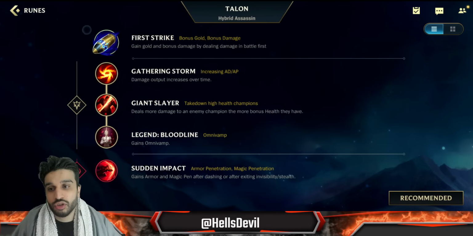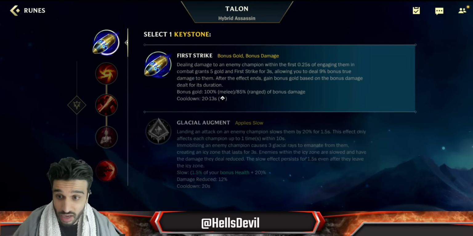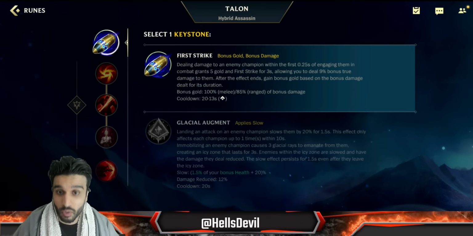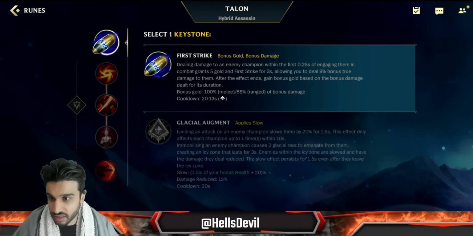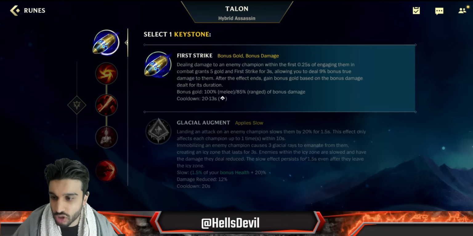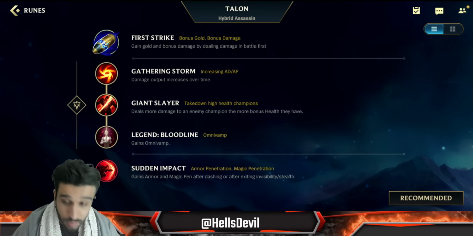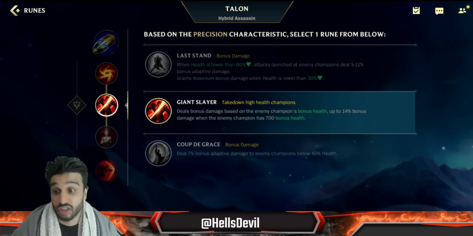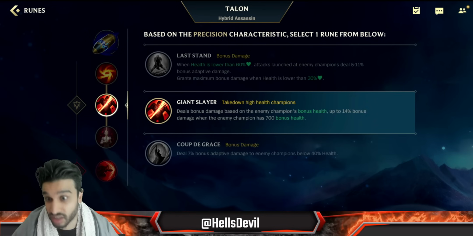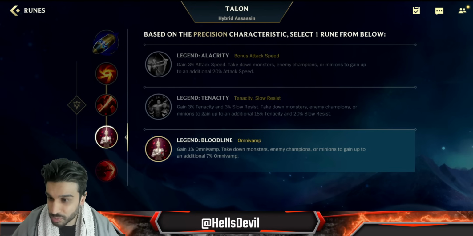For the runes, you could go Conqueror, but I still go First Strike, because against the tank, you can stack up the First Strike like crazy. And remember, First Strike does true damage, which is good against the tank. But honestly, it just gives you so much gold, just go First Strike. Here, however, we're going to go for the Precision tree. We're not going to go for the Domination tree anymore. We go for Gathering Storm, Giant Slayer, right, because they're tanky, and Legend Bloodline. All of this is perfect, you know.